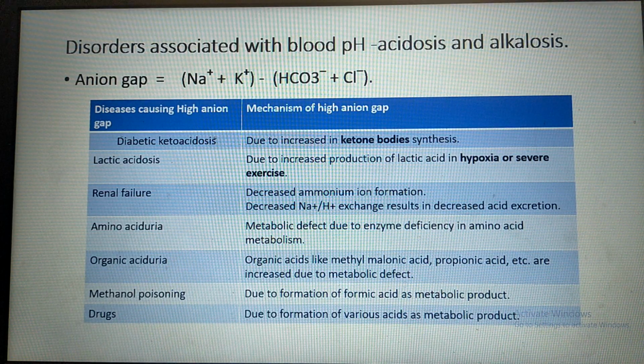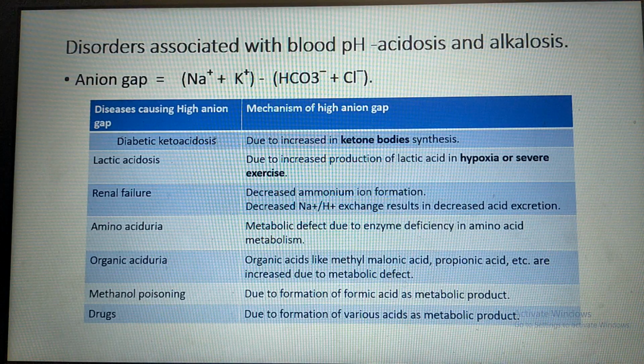When there is beta oxidation of odd chain fatty acid, propionic acid is formed, and that propionic acid is converted into succinyl CoA, and then succinyl CoA enters into the TCA cycle. The intermediates between propionic acid and succinyl CoA are D-methyl malonic acid and L-methyl malonic acid. If this pathway is blocked, then this methyl malonic acid is not converted into succinyl CoA and its level in the body increases. As it is an acid, it leads to production of H plus ions. To neutralize the H plus ions, bicarbonates are utilized.